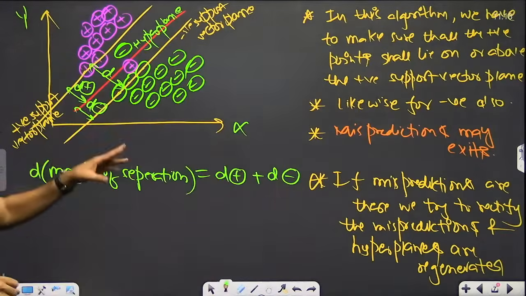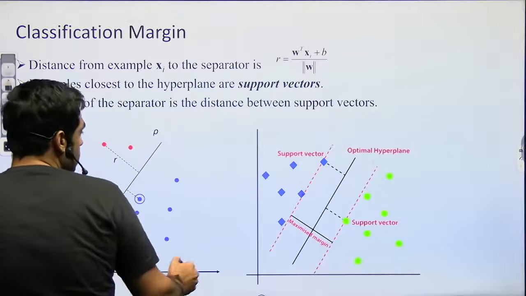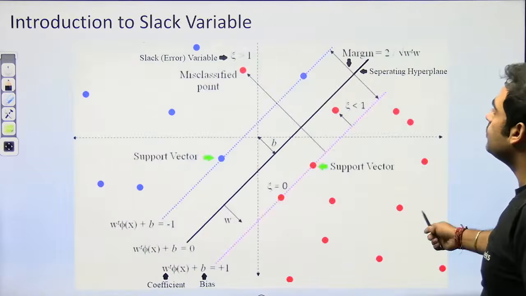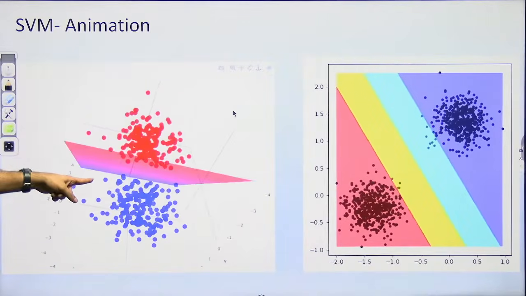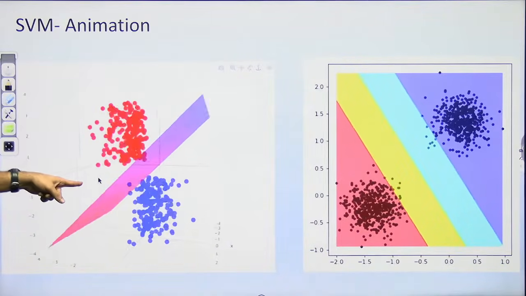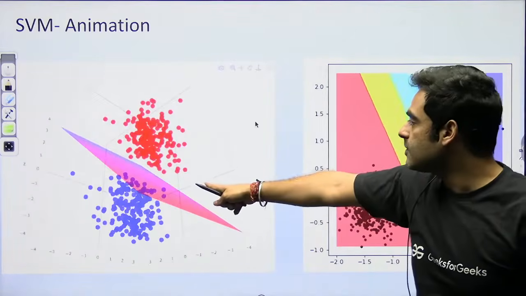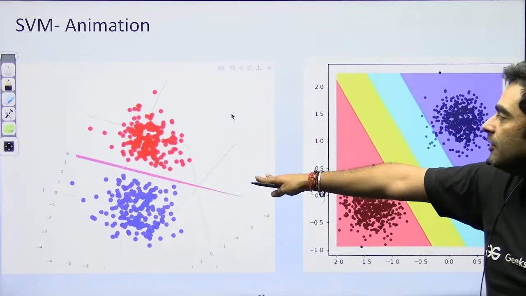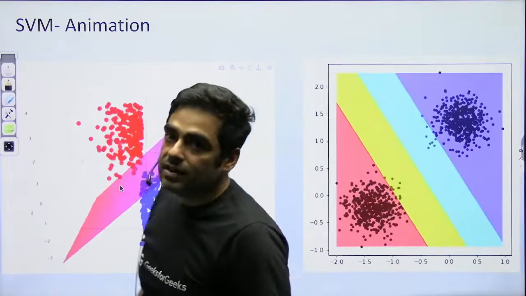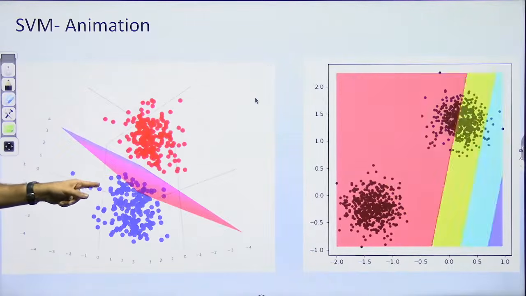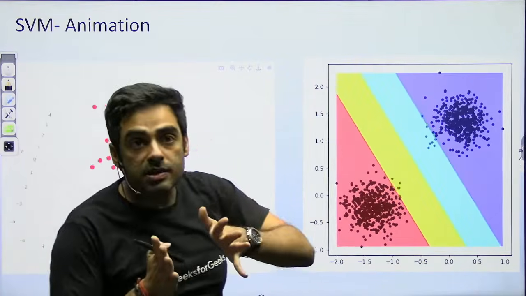See, this is only a 2D view. I'll show the 3D view. Yes, this is the 3D view. Now just try to visualize. In the left graph we have 2 classes, the positive class and the negative class. Now just imagine that if we have mispredictions here, then the new support vectors would be generated.